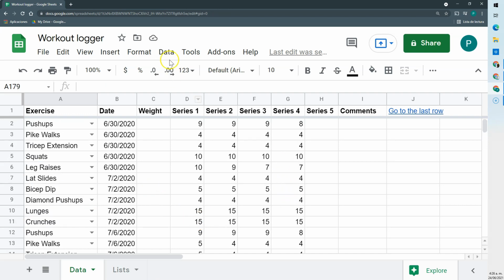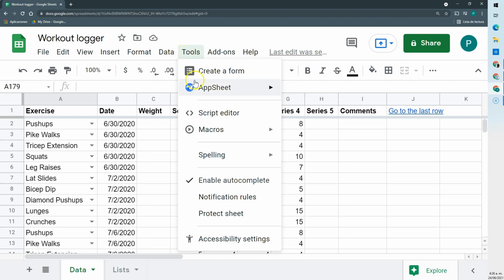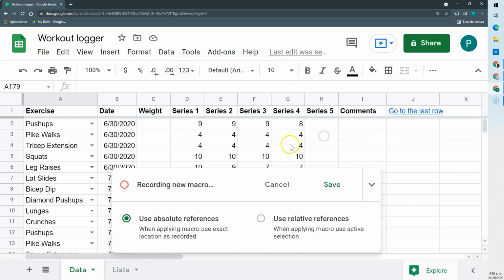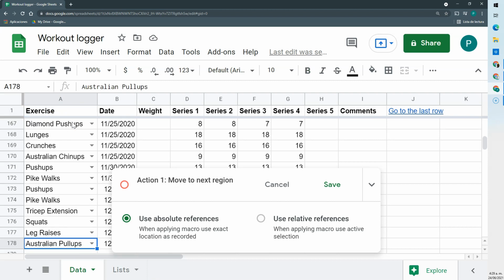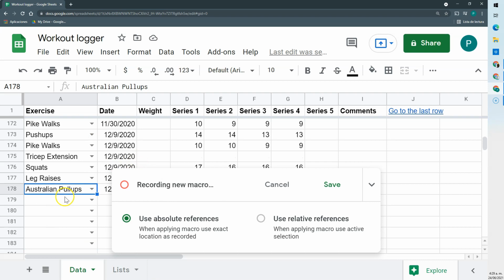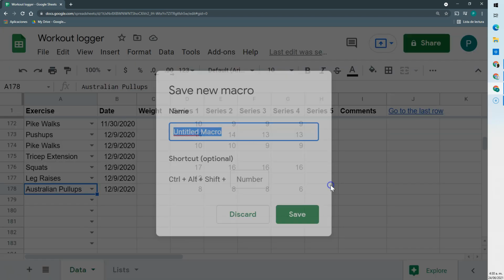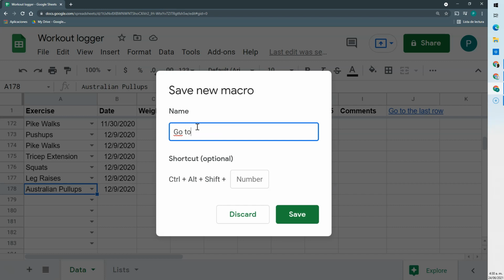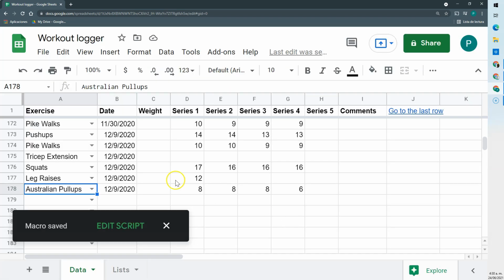Another way is to do a very easy macro. Going to go to Tools, Macro, and record a macro that goes to the last row. We're going to make sure we use absolute references. We're going to stand on our cell A1, then with Control down, we're going to go to the last row. If I, again, go with down, it's going to damage what I'm trying to do here. So I'm just going to give it save, name this go to last row, give it a number 1 and save. We're going to try it out.